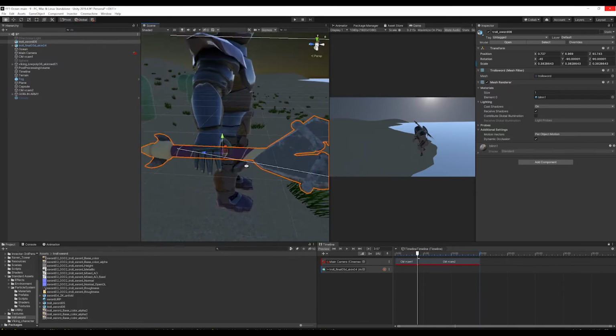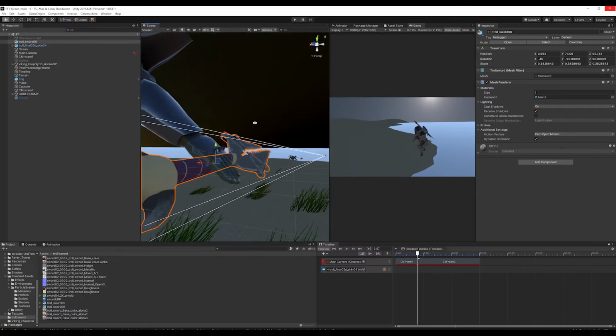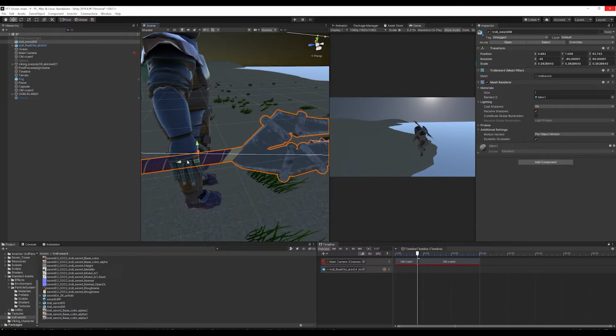Now, another thing that I typically do for a weapon is have an in-between object to kind of dock the weapon in.